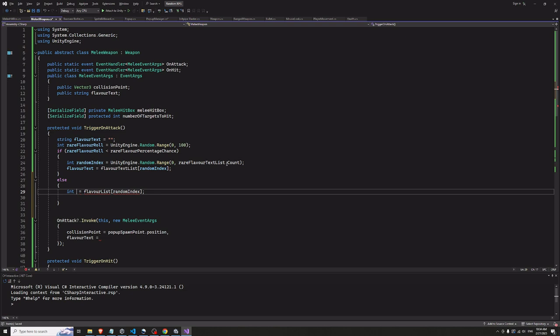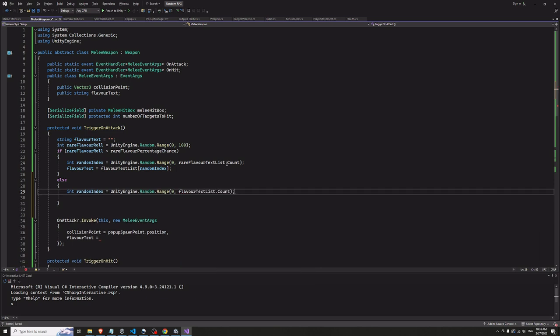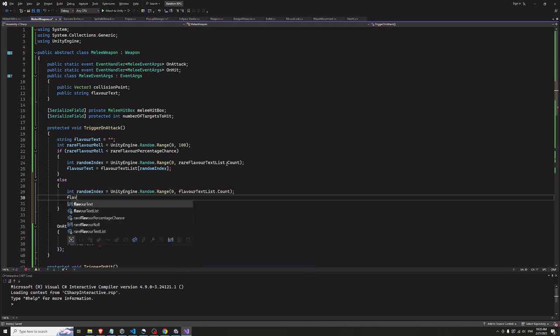Random index equals Unity engine dot random dot range, flavor text list dot count. Flavor text equals flavor text list random index.